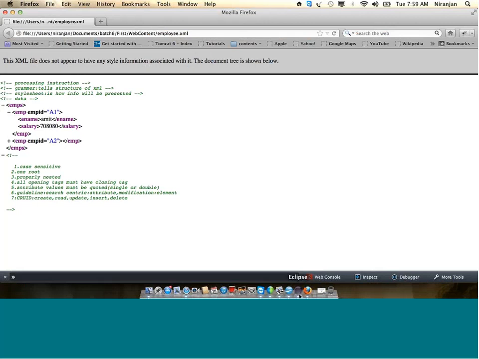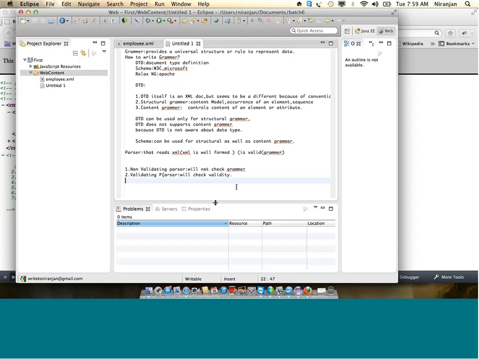Amit, is it fine? Yeah. So just one last question on this. The parser which you were mentioning, which came with 1.5, does it have a validating parser also, or is it just a non-validating parser? See, any validating parser can be treated as non-validating also, because in a validating parser you will have a property called validate.